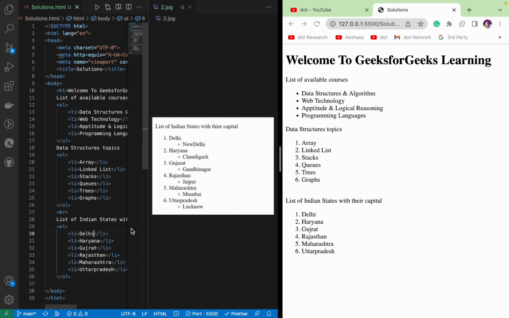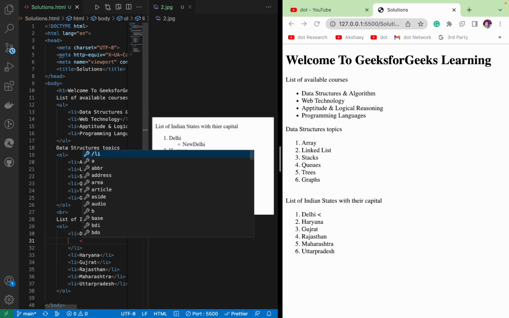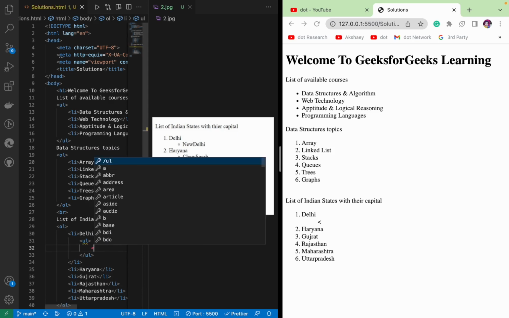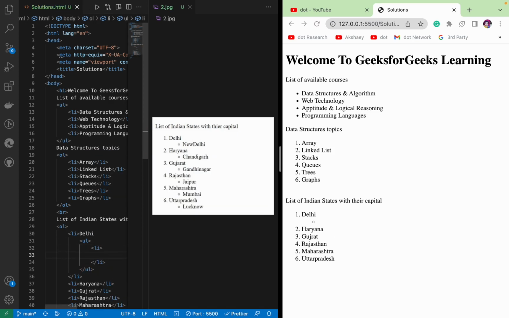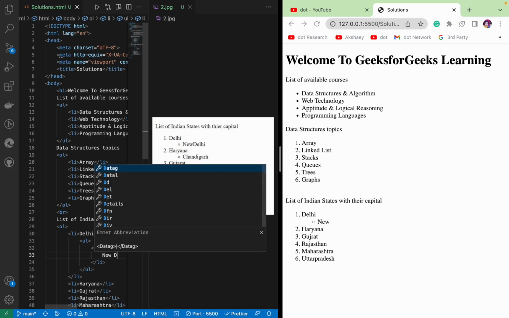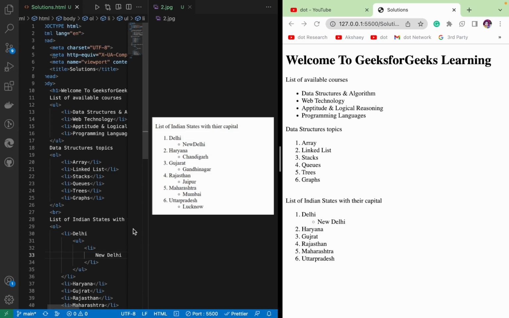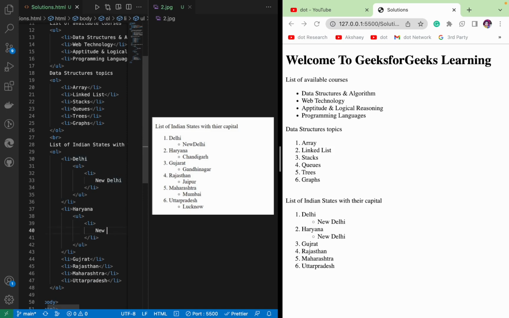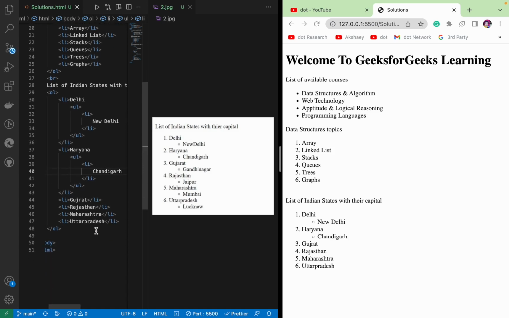Now what we have to do is create an unordered list individually, and create a basic list item, New Delhi. Okay, so this was the thing. Now just copy paste all these things, and here you enter Chandigarh. Here you enter Gandhinagar.